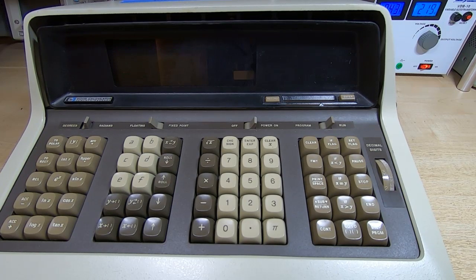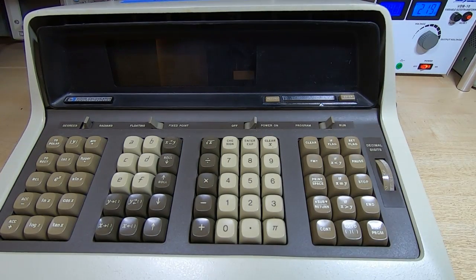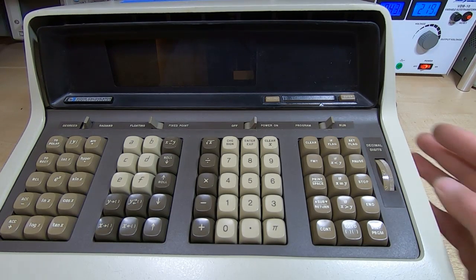Okay, that's looking quite promising. It's going through the test. We'll see how far through it gets. You can see the display is tilted, but again, as I said, that's something that we can adjust later. And it should go all the way through to 9 and then back to 0 if it's working. Okay, so it's all the way around. So unfortunately, it looks like this is now actually working.